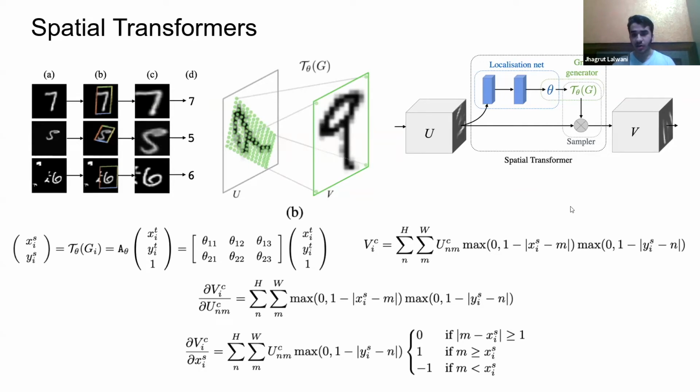Now, the formula which we can see next to the image, the V i c summation formula on the right, is the formula used. Now we get the point of why xis and yis were calculated in the first place. Why do we want to incorporate the transformations? Why do we want to use the A theta? We actually need it for this formula, so that is why this was used. And H is the height and W is the width of U and V. Mind that U and V would be of the same size.